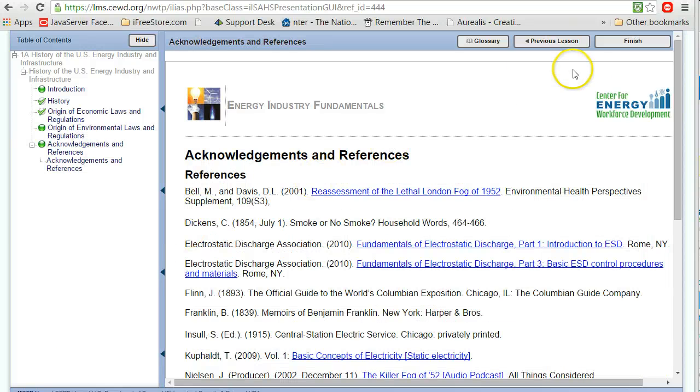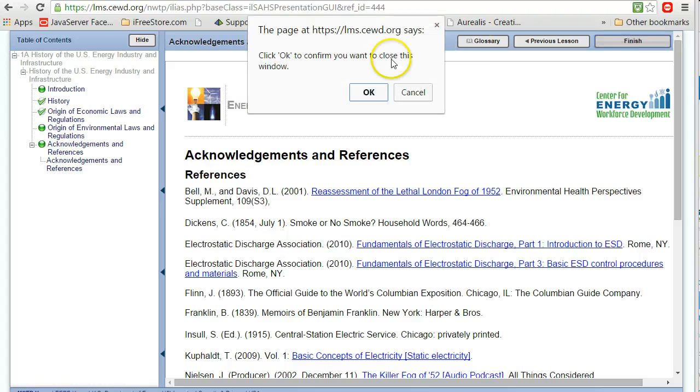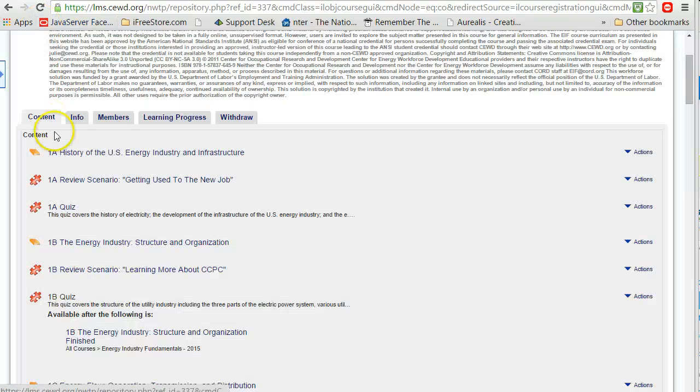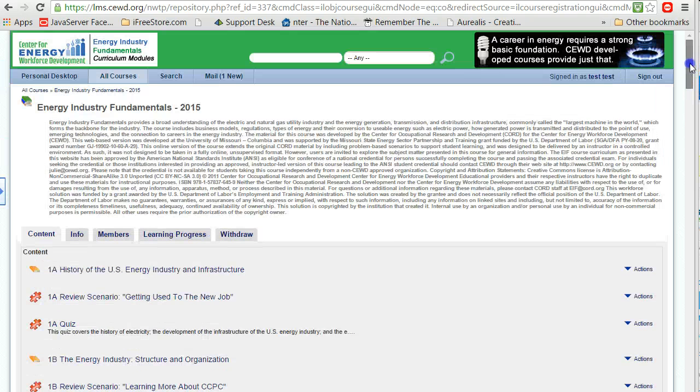Okay, now I've gone through the module and finished it, so I can click the finish button, and it asks if I want to return, and it will close that window. And now as we get back to the test, you may have to refresh your screen to get it where it will allow you to take the quiz. Now you can see, after I refresh the screen, I've finished the first module, and I get the little click finger on quiz 1A. If I go down to quiz 1B, notice it doesn't do that because I haven't taken module 1B.